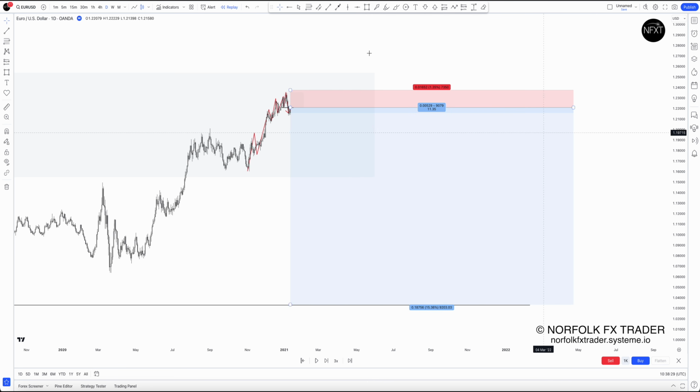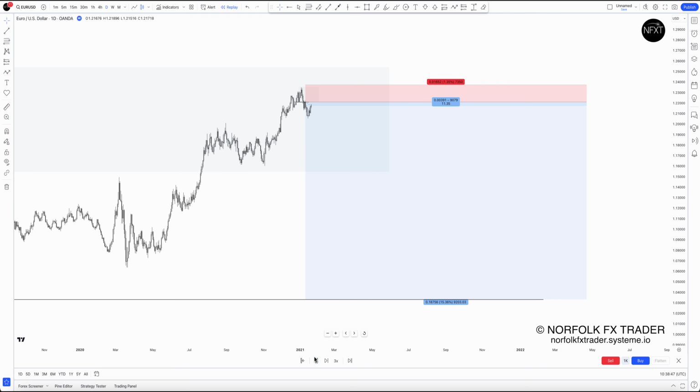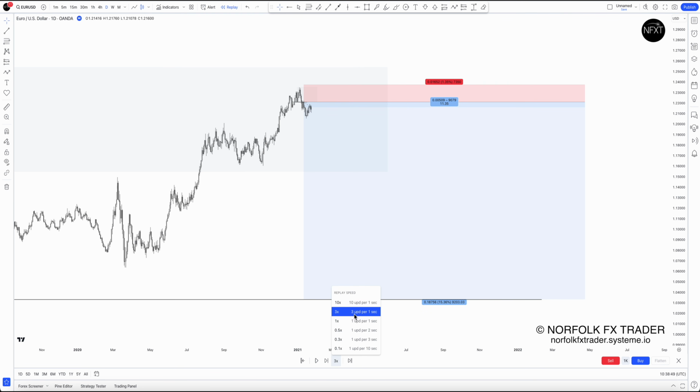Now on a swing structure, you need to understand that you are still bullish. Okay, so understanding swing structure here, we are still bullish, but understanding this internal structure, we have now reversed into a bearish bias. That's why we can look to sell this market. So let's just play this forward. In fact, let me just go 10 times and let's see what happens.